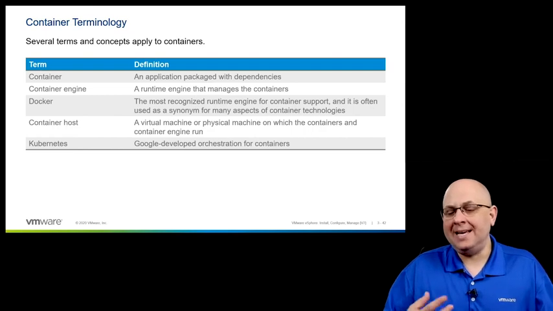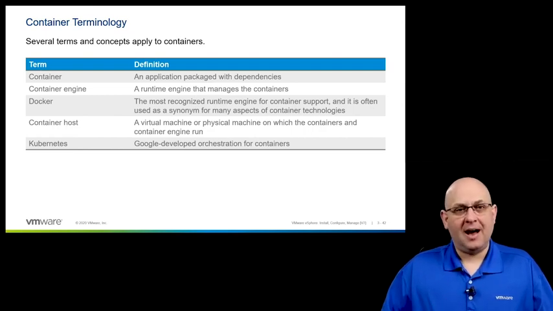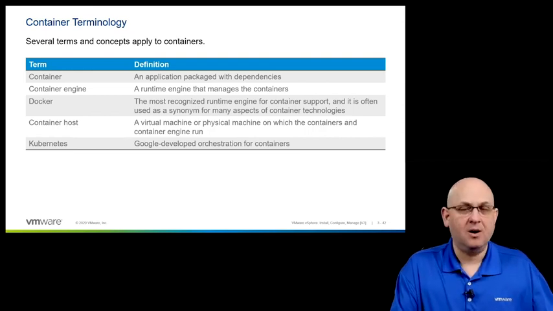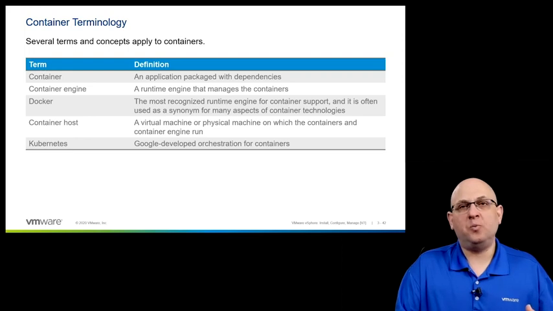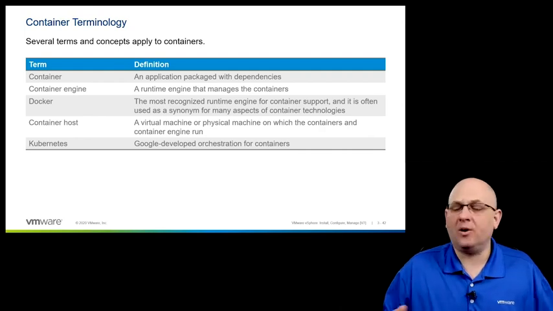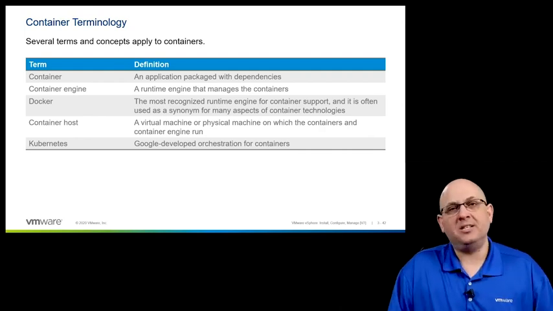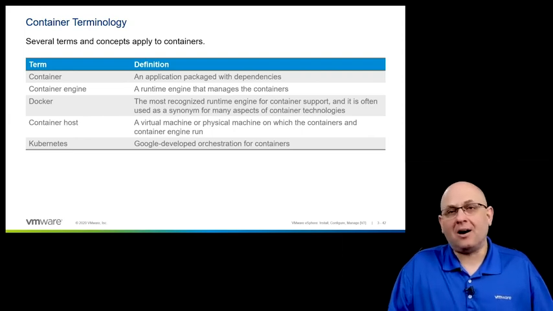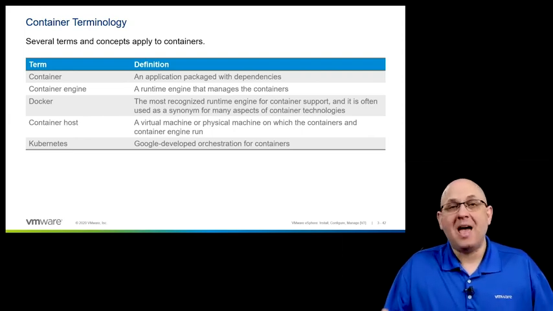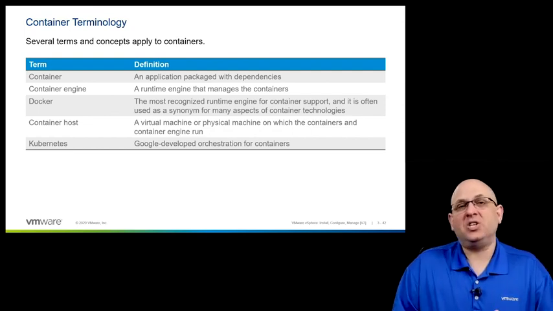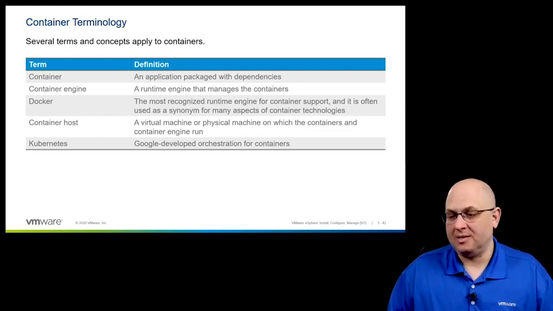Now, in order to do that, I need a container engine. I need something that says, hey, what are the commands that I use to actually create a container? And then to be able to place that container into production and those sorts of things. Well, that's what a container engine is. It's a runtime engine that helps us to manage those containers. The most common container engine that's out there is called Docker. And many of us have heard that term and maybe even confused it with the container itself. No, that's the engine that helps us to build and manage those containers.